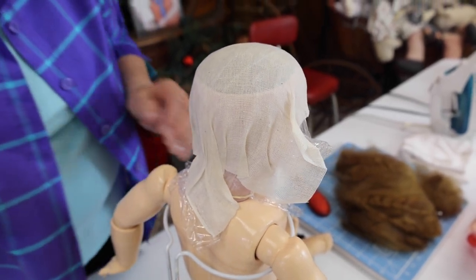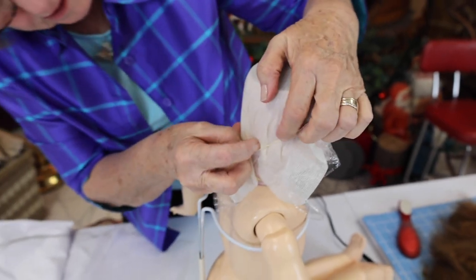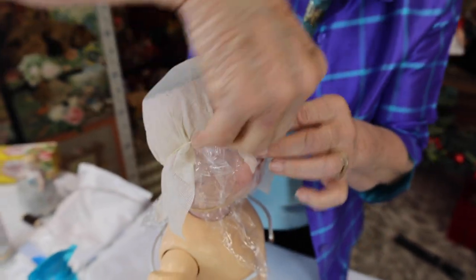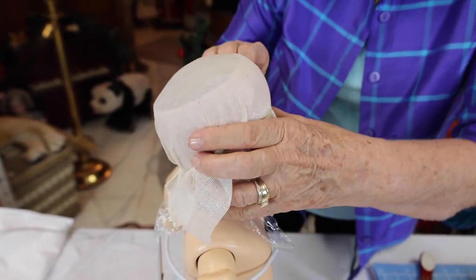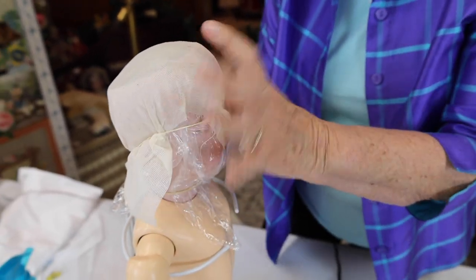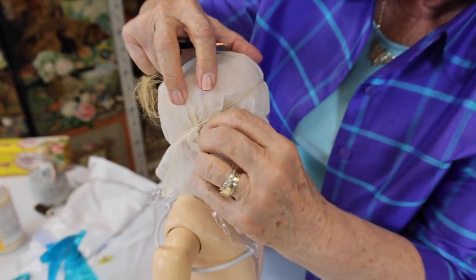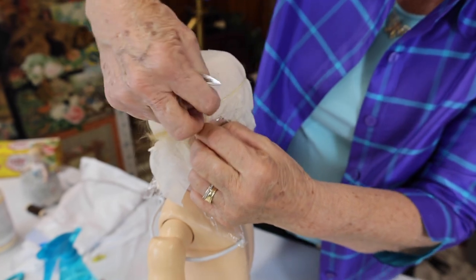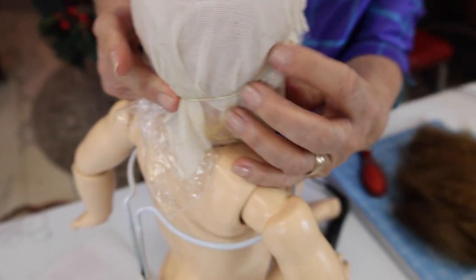Here again, we need another rubber band. I don't like that one. Let's see if we can use this one. It needs to go up a little. Make sure this stays down. It likes to creep up.